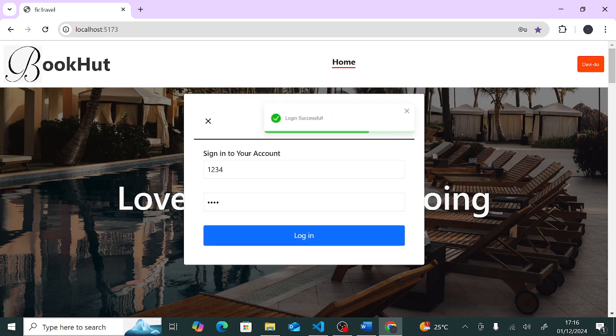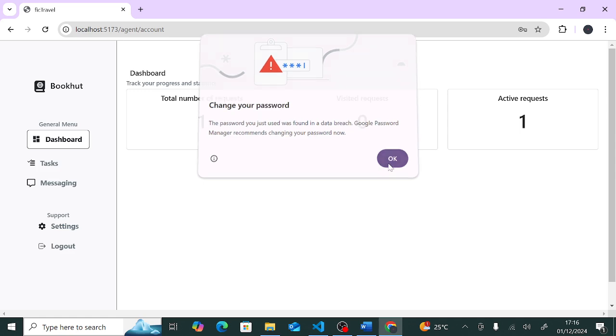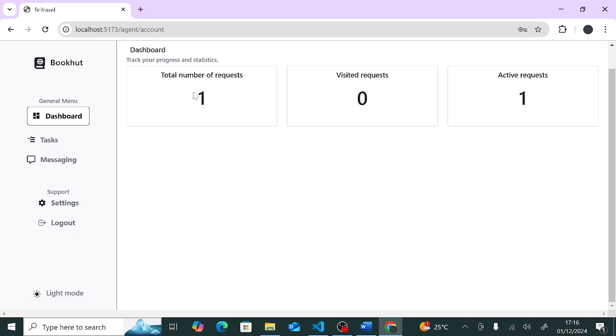I believe this is the agent who received the request from that particular user. Our dashboard tells us that we have one request and we have visited 0. It separates the visited requests from the ones which have not yet been visited.